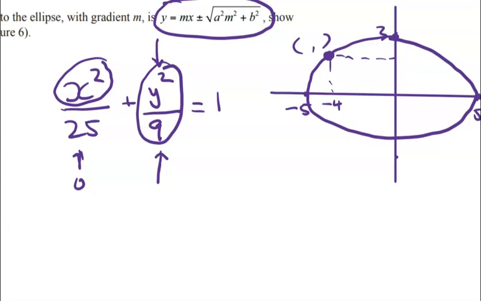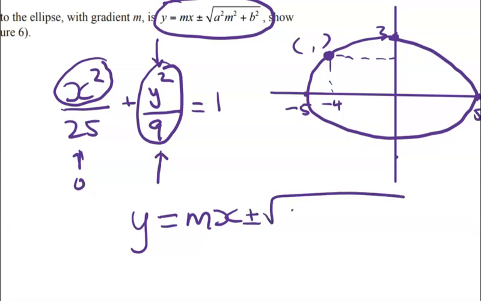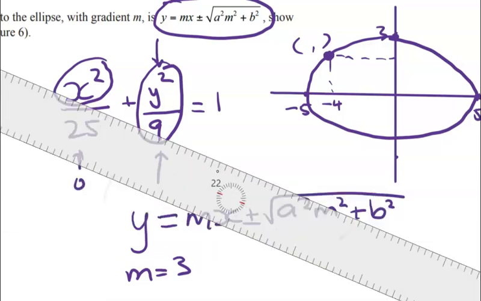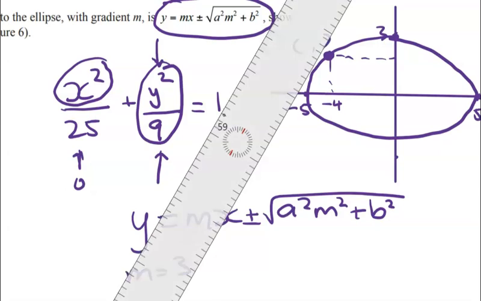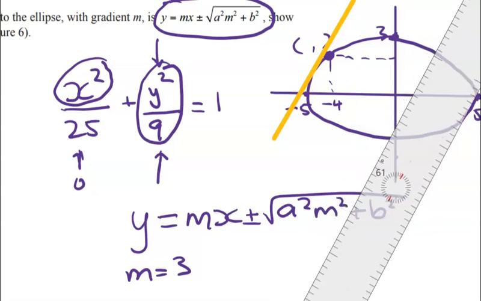But what this formula here is giving us is something a bit different. It's saying that if for some reason we want to figure out the tangent line with a particular gradient, we can go straight to that by using this version of the line. So suppose I said, tell me the equation of the tangent with a gradient of 3 to that ellipse. So you can see from looking that that's going to be a pretty steep line. So let's pop it in here in the yellow. And there's going to be another one over here.